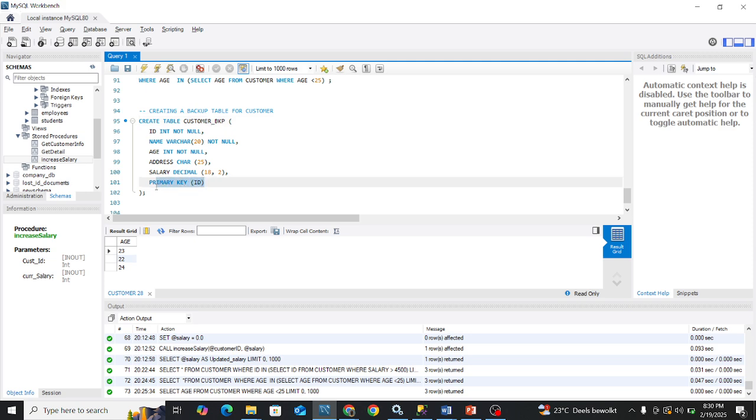Then let me try to do some changes here. You can see that this is a primary key. Maybe this one should work. Let's remove that.